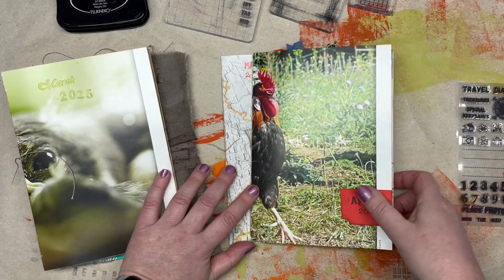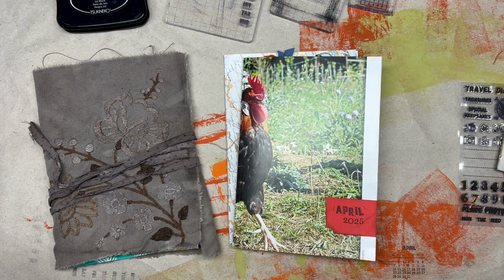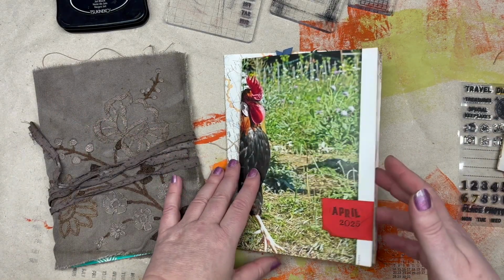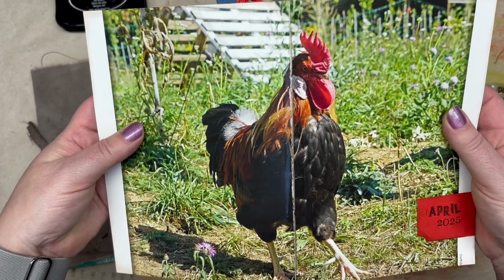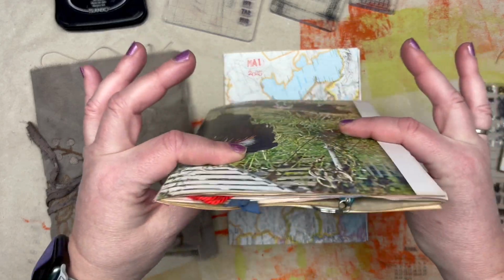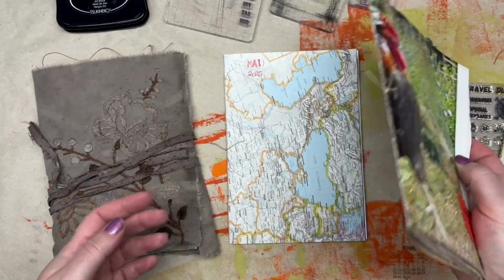Now we have April and May. April I already prepared because we are already starting April, so kind of in the middle of it, nearly. And for the covers, it's only the cover of one of the signatures, but at least I wanted the cover to be a little bit sturdier than the rest, because I want to carry this around with me.